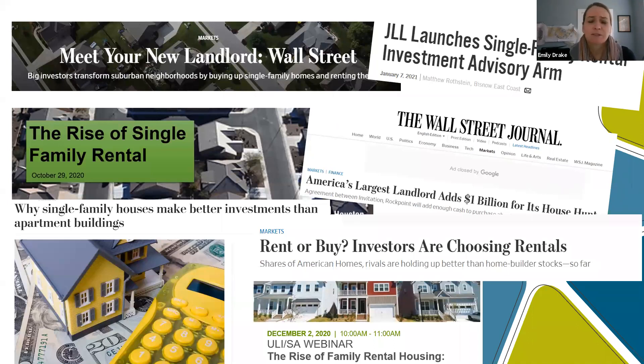Another market sector is the young family growing out of their apartment — maybe with one or two kids, wanting more space, not financially ready to purchase a house, but wanting a sense of community, good schools, and safe outdoor areas. On the opposite end of the spectrum, we're seeing empty nesters who no longer want the maintenance of a large home but want to stay connected to community with a lock-and-leave lifestyle. There's also the business person on a long-term lease basis. And COVID-19 has fueled a rise in demand as people want to get out of apartments and have backyard space.